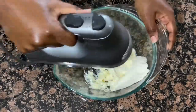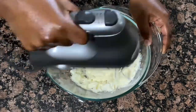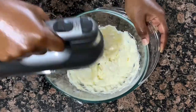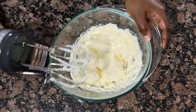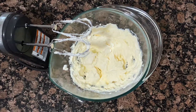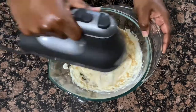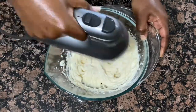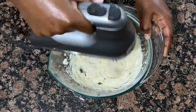Okay, so while those are baking, we are gonna get going with our frosting, all right? This is a brown sugar cream cheese frosting. And I'm just starting with 1 stick of unsalted butter and 1 8-ounce block of cream cheese. And I'm just gonna cream this together on about medium speed for about 2 minutes or so, okay? Once it's nicely combined, I'm gonna go in with 2 generous tablespoons of brown sugar, all right? And I'm gonna beat that together till the sugar is nicely dissolved and everything is well combined. And then we're gonna go ahead and start adding in our powdered sugar.